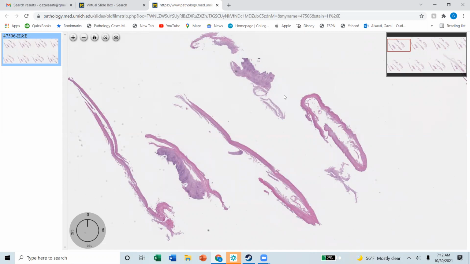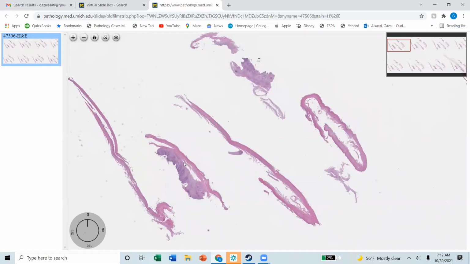Now I go to my low power, and I see right from the start that this is a basal cell of the esophagus. Then that's the mature squamous epithelium. And then this one from here to here is a complete, nice, connected piece. And I can see the difference in color between the surface and the base.